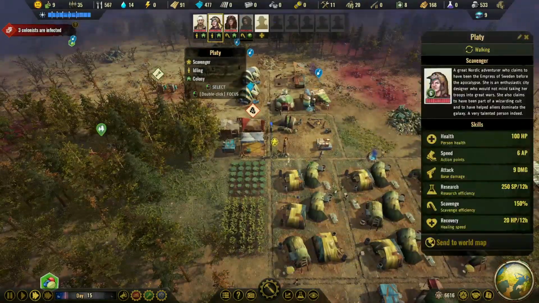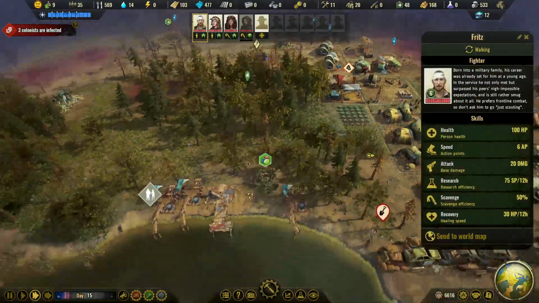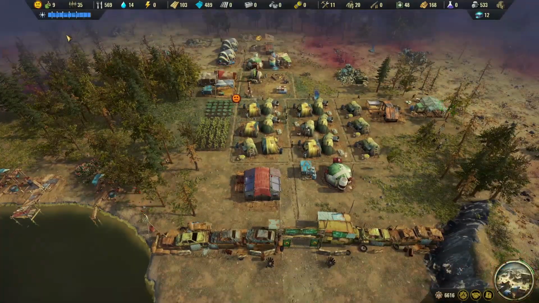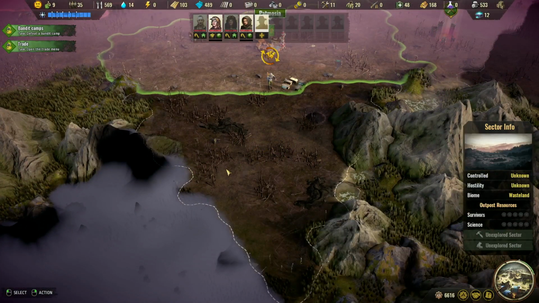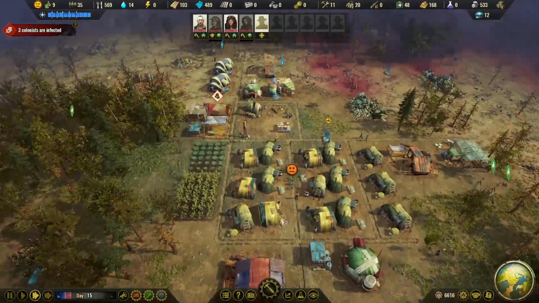This is also a scavenger, so I'm going to send this one out to the world map as well. And we'll let this one do some of the gathering of goods. That's fine. All right, you're going that way, so you can do some scouting here and then hopefully find something nice to gather.